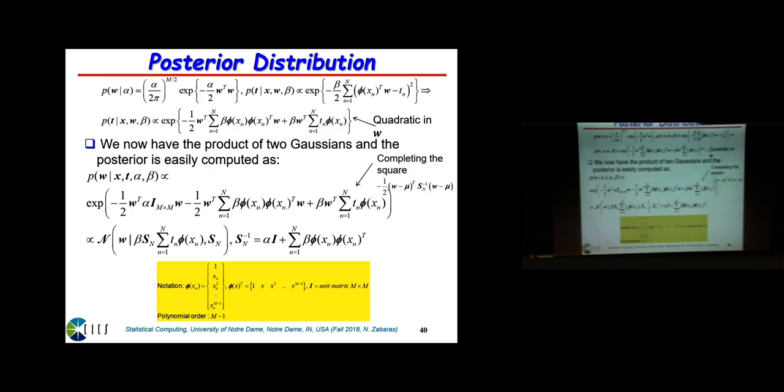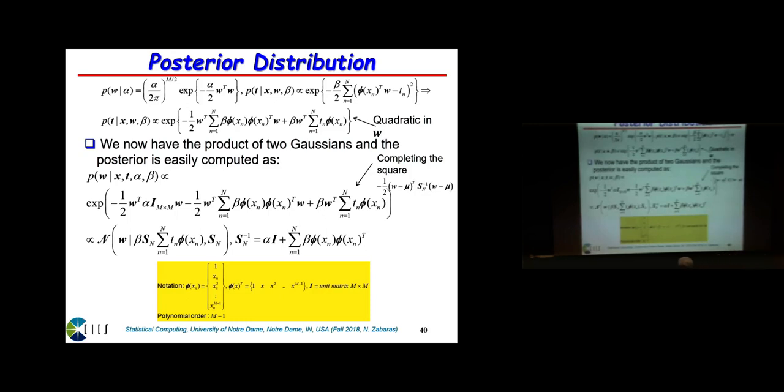All right. So this is the prior, this is the likelihood. You multiply them, you basically add the terms in the exponential, and we need to come up with a posterior, okay? So, this is the likelihood. Again, this is the likelihood. So we're going to multiply this. This here is the expanded version of that. So we're going to multiply them together, and we're going to try to compute the posterior on W. And it's going to be a Gaussian, right? You multiply a Gaussian with a Gaussian, you get a Gaussian.